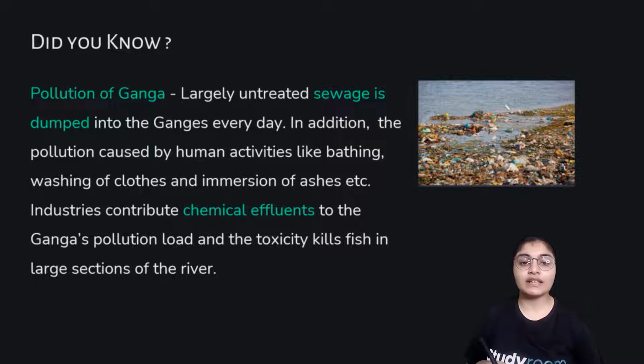we understood that largely untreated sewage was dumped into the Ganga every day. In addition, pollution was caused by human activities like bathing, washing of clothes, and immersion of ashes. Industries contribute chemical effluents to the Ganga's pollution load, and the toxicity kills fish in large sections of the river.